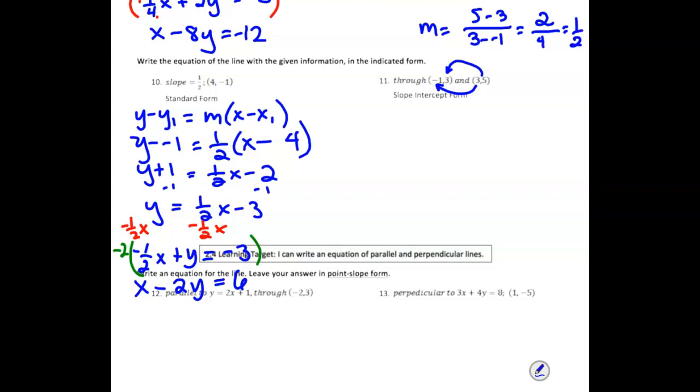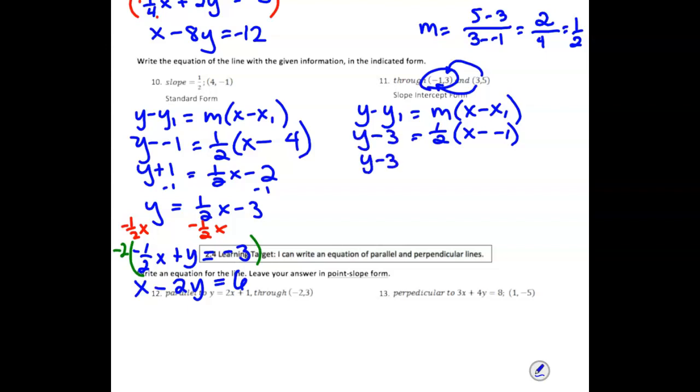Now, it asks for the slope-intercept form, but I'm going to start with point slope. So again, y minus y sub 1 equals my slope times x minus x sub 1. We said our slope has to be 1/2, and I can choose to use either point. I'll go ahead and use this first one, x minus the negative 1, and on the left here we'd have y minus 3.